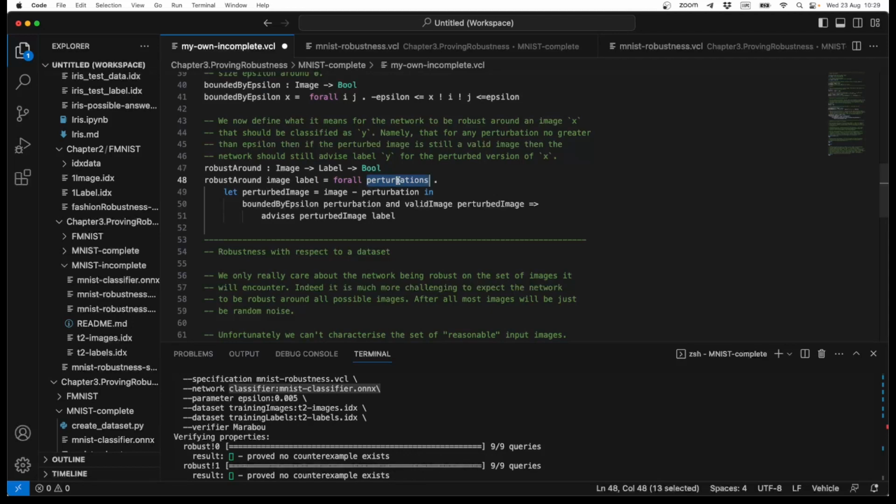Right, so when you do let perturbed image equals image minus perturbation, does Vehicle kind of infer the shape of the perturbation as a 28 by 28 grid of perturbations, or are they all the same perturbation? I think because perturbation here is an argument to bounded by epsilon, and it has its own type.